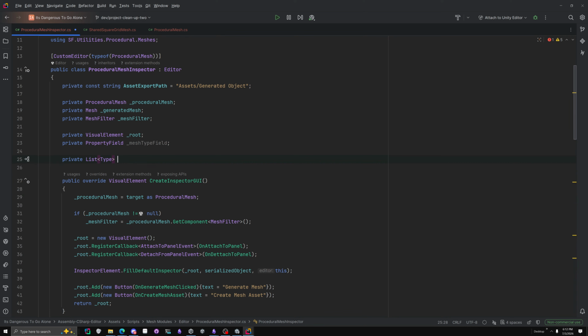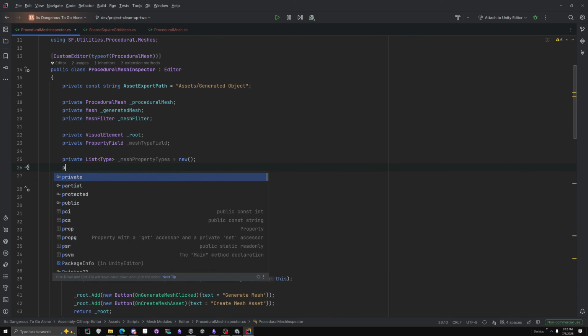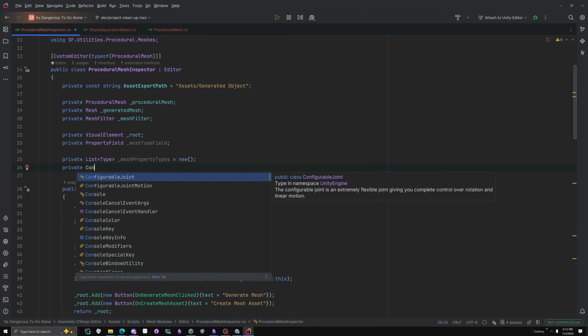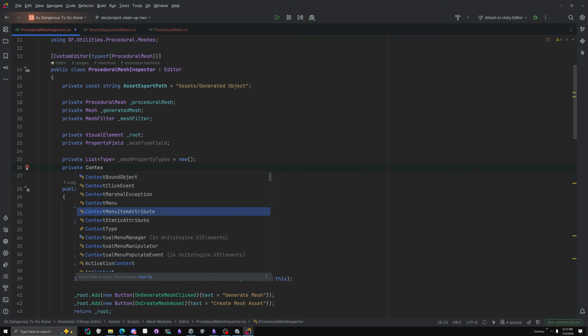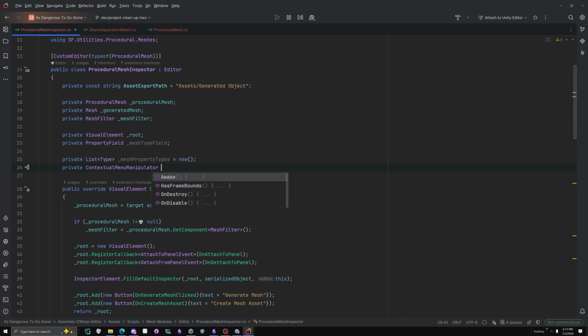We're going to say mesh property types, make sure that's new. And then we also need a contextual manipulator, and we're going to say mesh property drop down, because these are literally the drop down stuff.